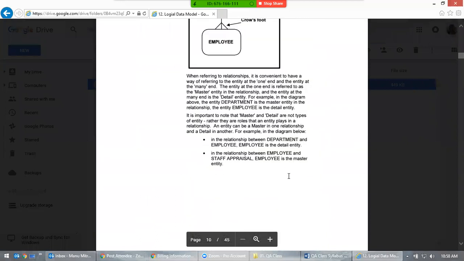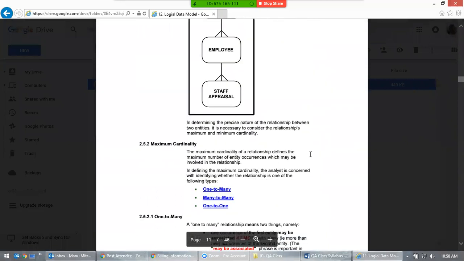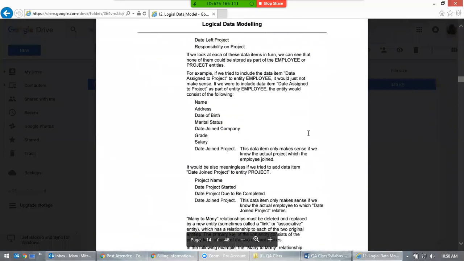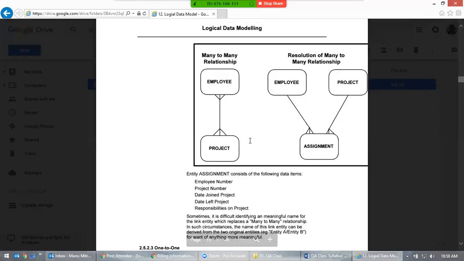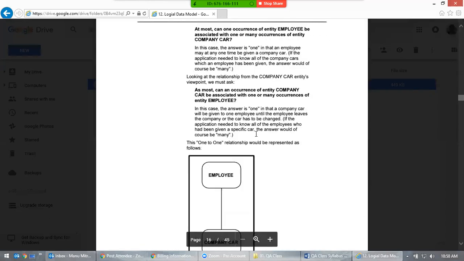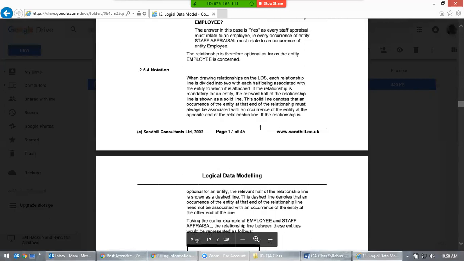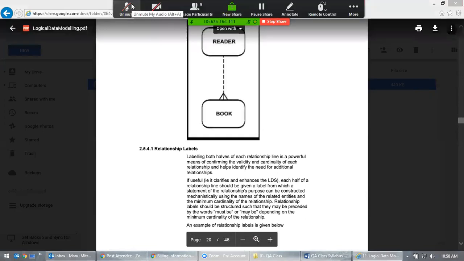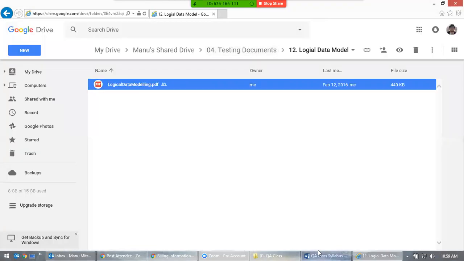It contains all the information about the views, how the views are organized and how the views are running through. So that's called logical data modeling, LDM.